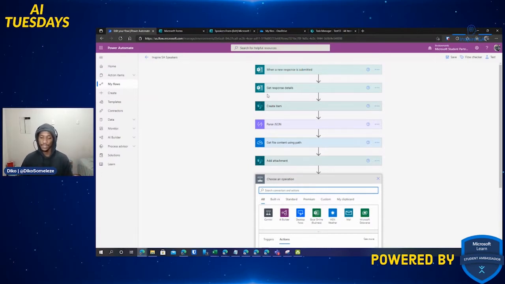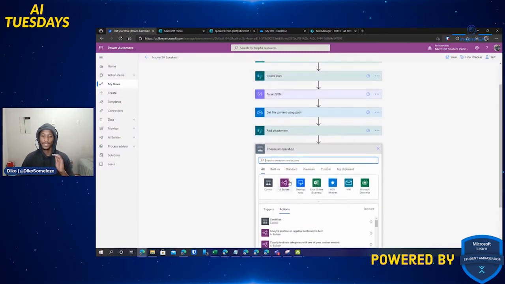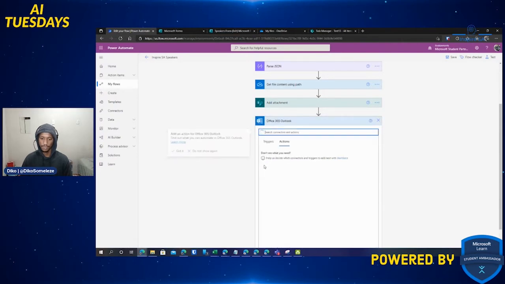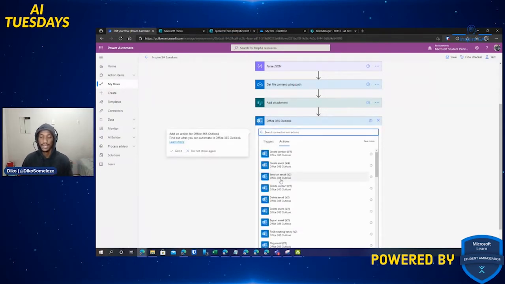So let's get right into it and start creating our Power Automate flow, or actually updating it already because we already have it. So we will search here Outlook, and when we find Outlook, let's click on Office 365 so that we can see all of the actions that come with Outlook, with the connector for Outlook. So there's different options here. What we're looking for is to send an email, which is we're using the V2, send an email V2. So we click on that.